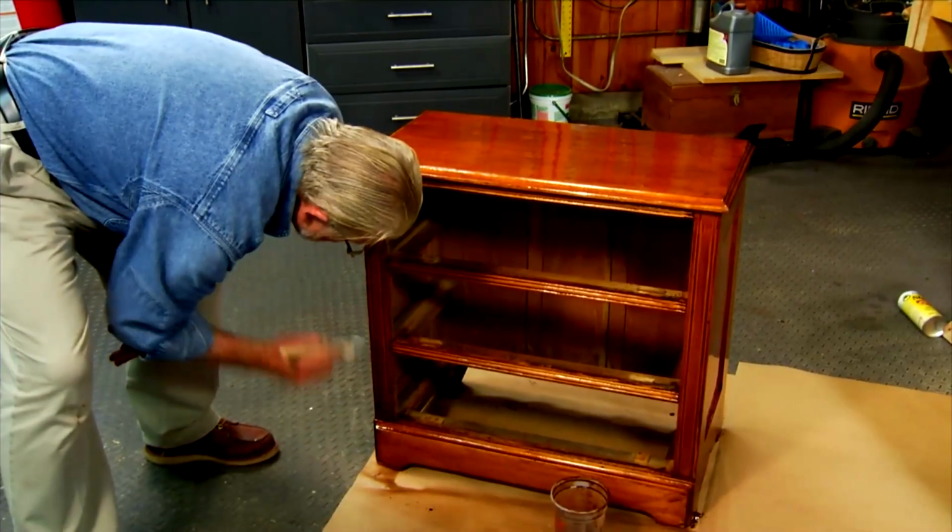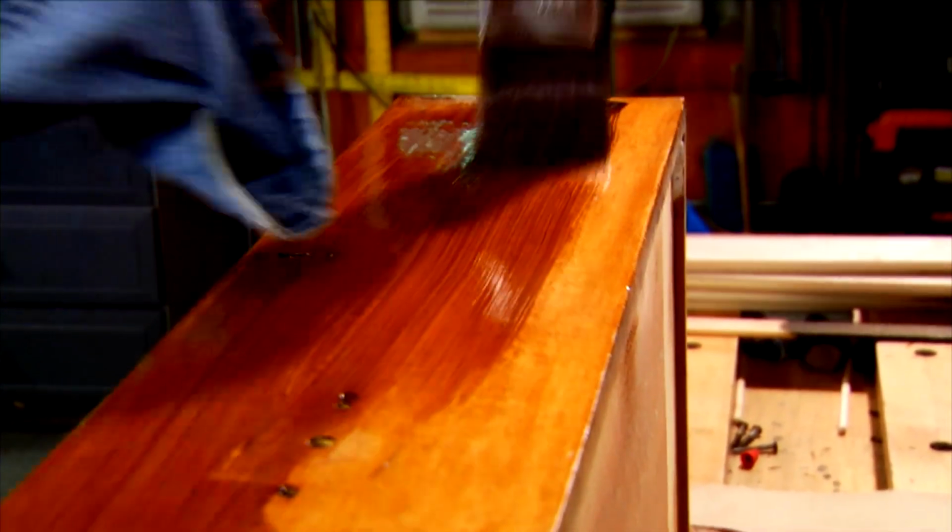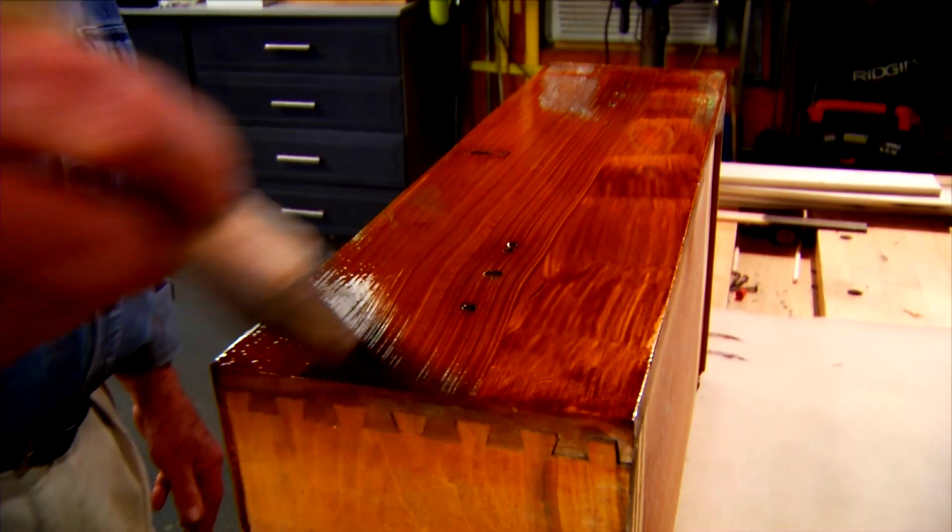Generally speaking, using a light touch will minimize brush marks. Avoid overbrushing. As soon as the surface looks good, stop.